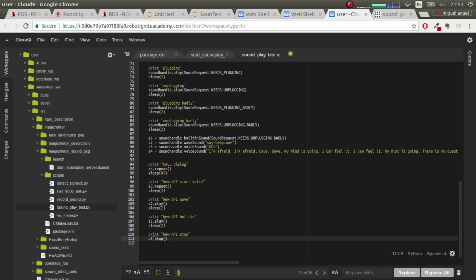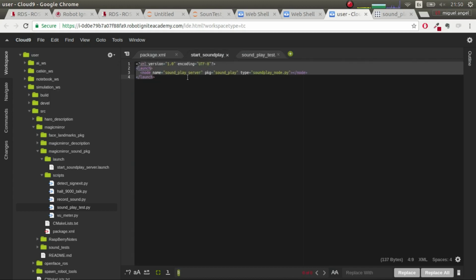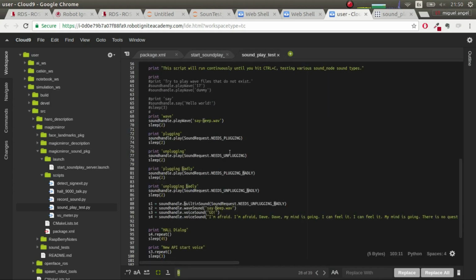This will stop, in theory, S3, but it won't. It just gets stopped because you played this one before. So you have to bear in mind that it's asynchronous, but basically that's how it works. Okay, so if we launch this and we play this Python API, well, this script basically, we should generate sound. So in a normal system, in your local computer, that's enough. You just have to do this.